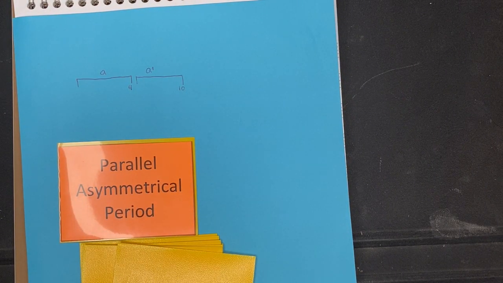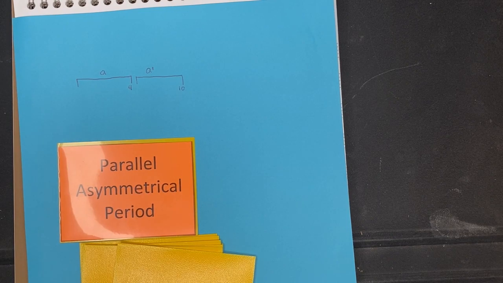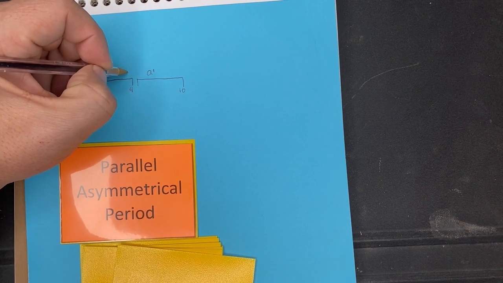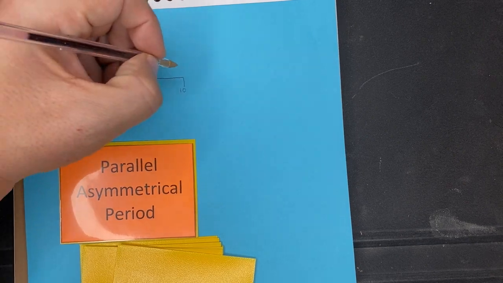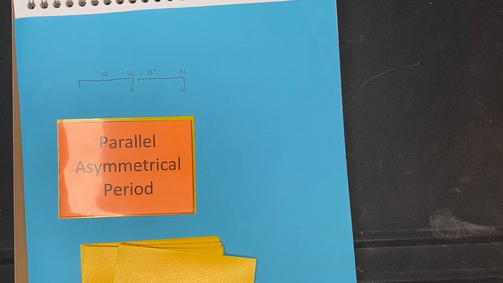And then we have to make it a period, which means that this has a less conclusive cadence than that one. There's a bunch of different possibilities for that, but let's go like this. Half cadence and imperfect authentic cadence right there. Don't even bother with plagal cadences. We don't want to know about them. Don't use deceptive cadences on these. They're there, but we're really talking about half cadences and authentic cadences. There you go. Parallel asymmetrical period. Think about what each one means and then just draw it out.